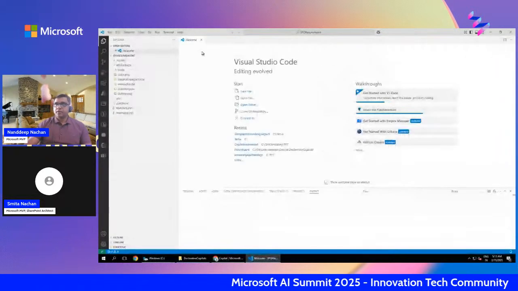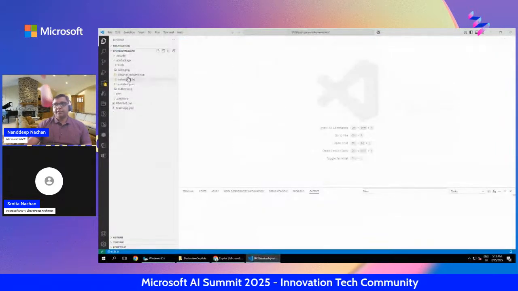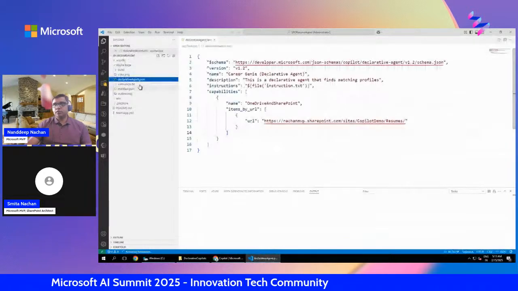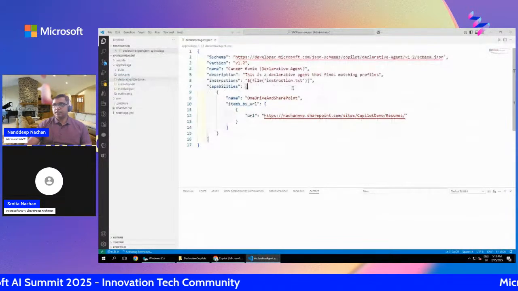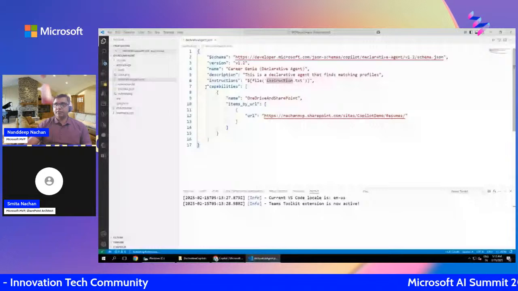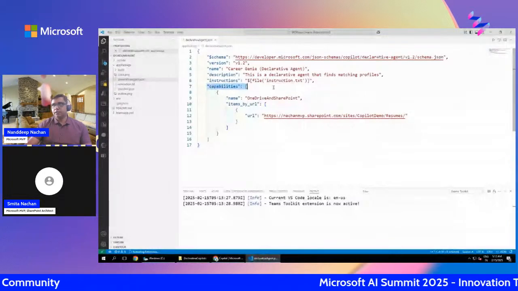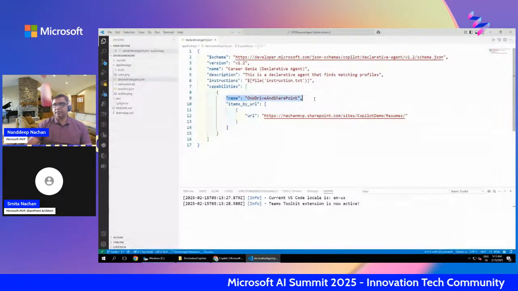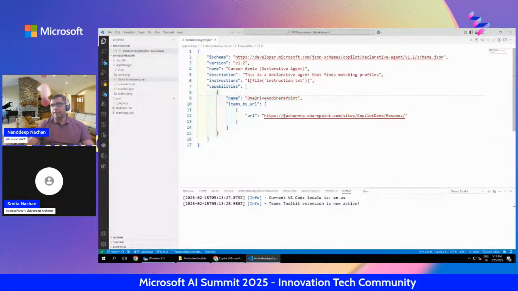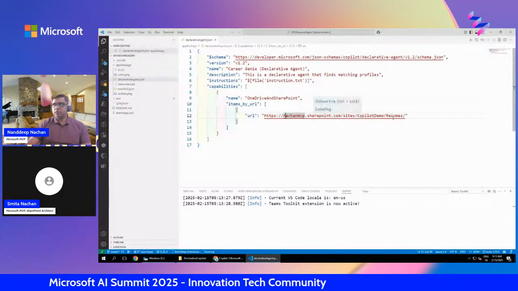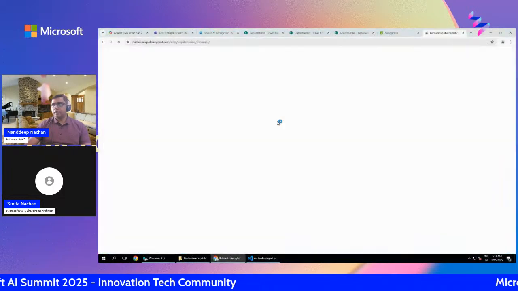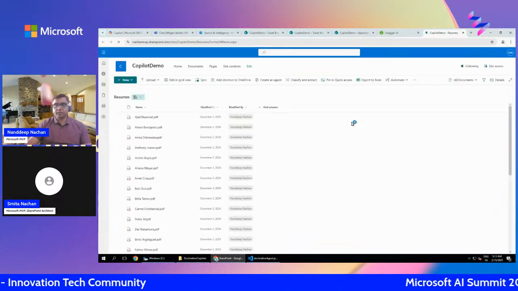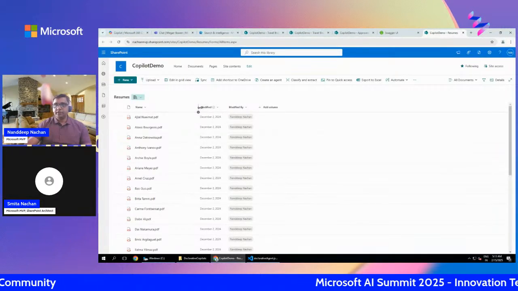So once you have scaffolded your project, this is the declarative agent that we get here. So what we need to do is that after the instruction, we need to add another functionality called capabilities. In the name, we have specified OneDrive and SharePoint. And let me just open up this location for you where I do have various documents available. Okay, so these are various resumes.